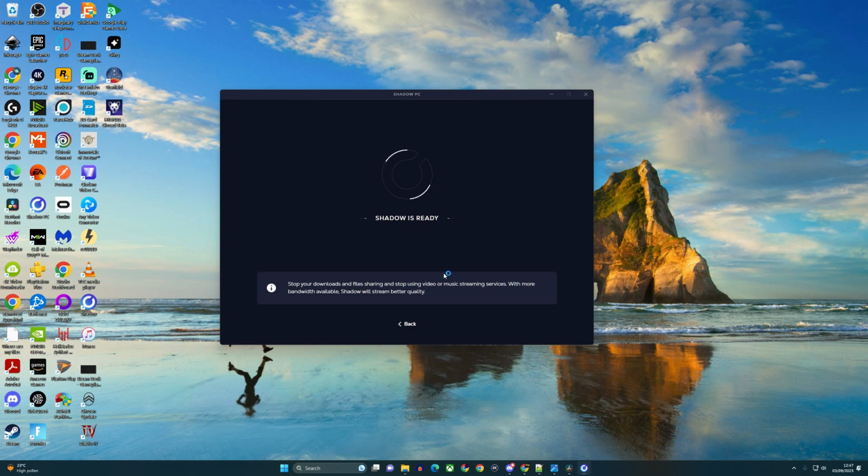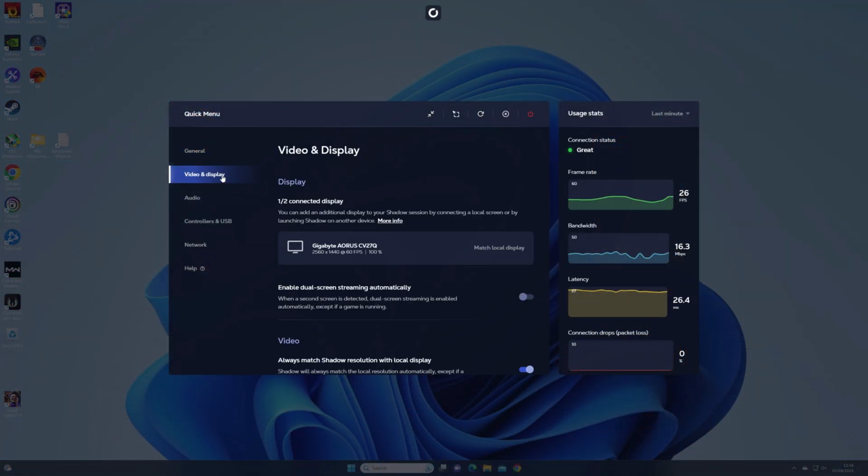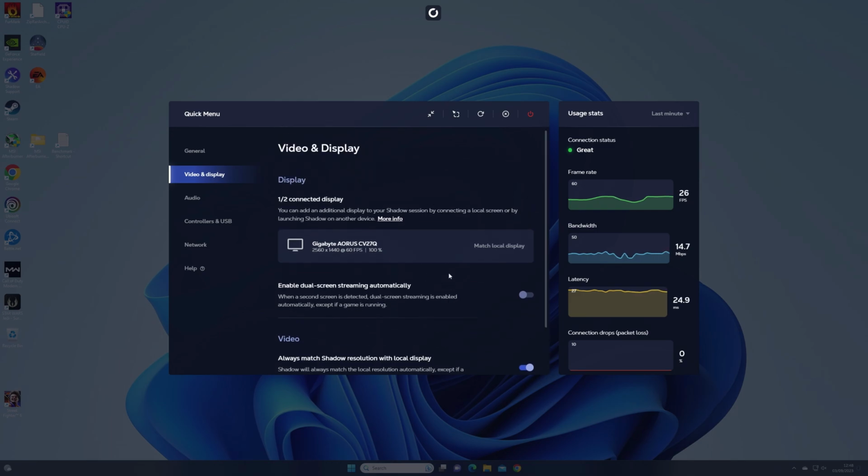As we look here, I'm running the Shadow PC app through my PC, and I'm running at 1440p at 60 frames per second on my monitor. And you can see that I have pretty good bandwidth and latency, under 25 milliseconds on the latency there.